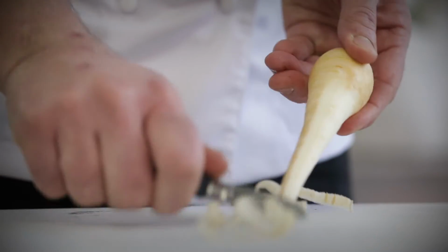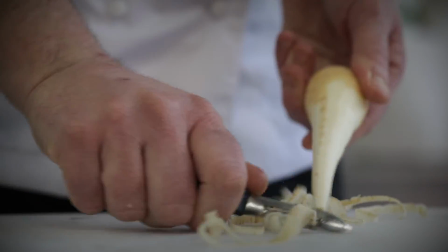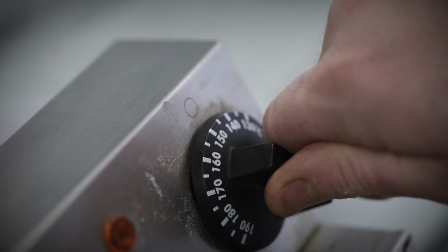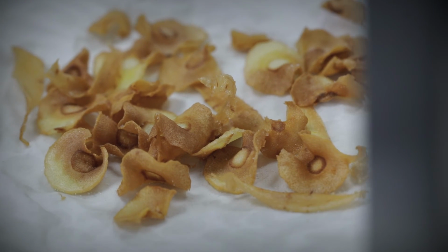So we're going to peel the parsnips and really thinly slice them with a mandolin or with a knife. And then we're going to basically turn the fryer on to about 155, 160 degrees. So it's nice and hot, but it's not too hot that it's going to burn. So you want a lovely colour. So you place the parsnips into the fryer and gently move them around so they're nice and even, they get all lovely colour. And then basically tap them off so that it drains any excess of the oil to make sure there's no fat. Drain them onto a nice cloth and then leave them to cool with a little bit of salt on the top.